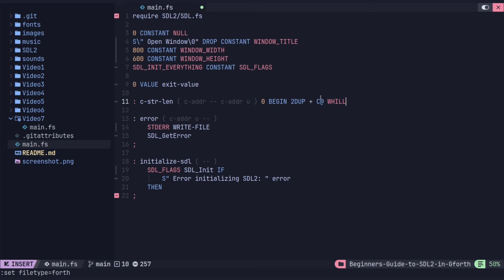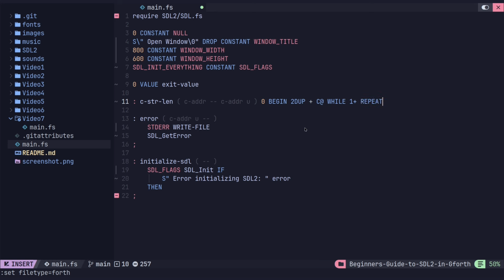So this while here is basically allowing this loop to happen until while sees 0. If this character is not 0, while is going to consume that character to check it. If it's 0, it's breaking out of this loop. If it's not 0, it's going to continue. And this is going to be a 1 plus. That's just going to add 1 to whatever number we had. We started with 0, so now it's going to be a 1. And it's going to repeat.